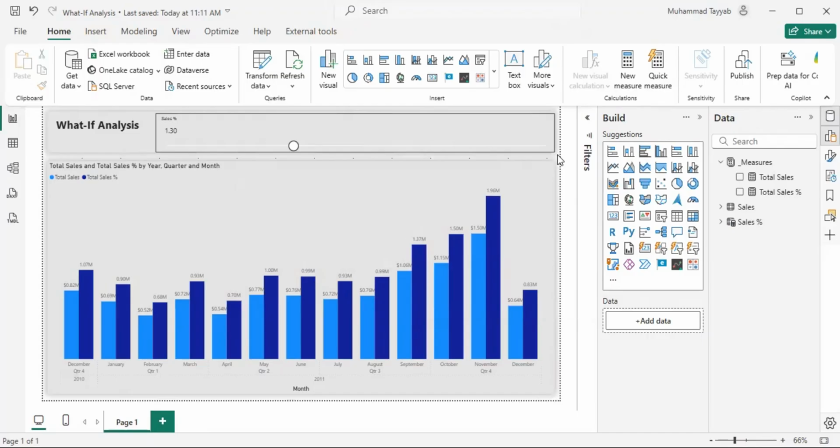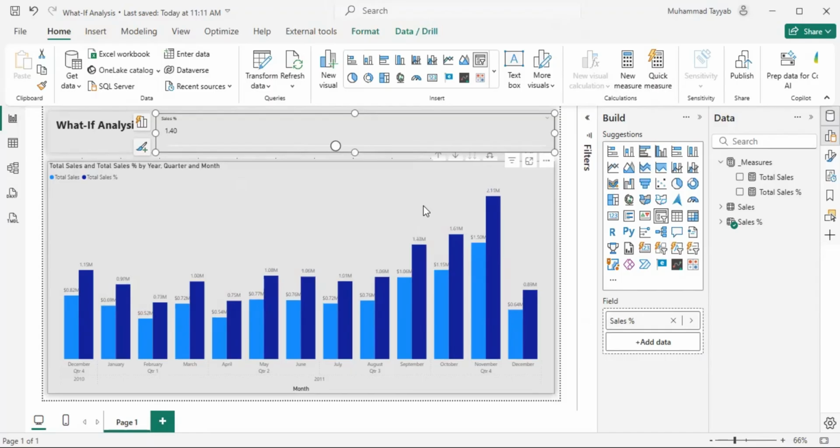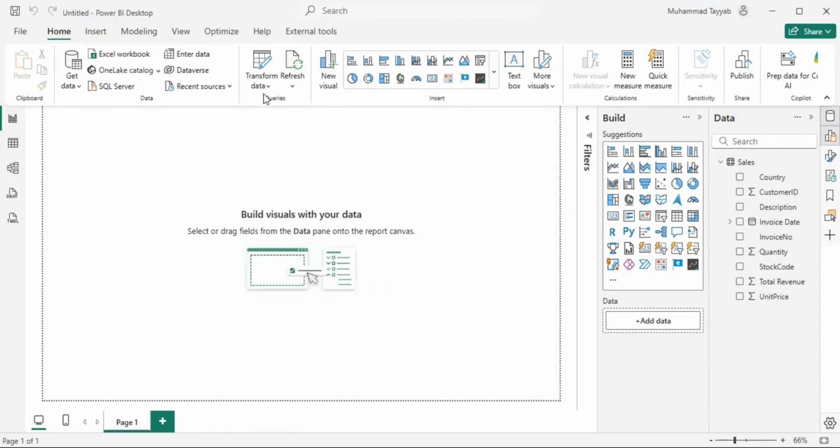You can create parameters, basically adjust input values, and connect them to measures that you created. Then users can change those parameters using a slider or a slicer, and the report will instantly update to show the new results. So let me open a new Power BI report where I will show you step by step how to create that on your dataset using the what if feature in Power BI. And I will also talk about some of its challenges.